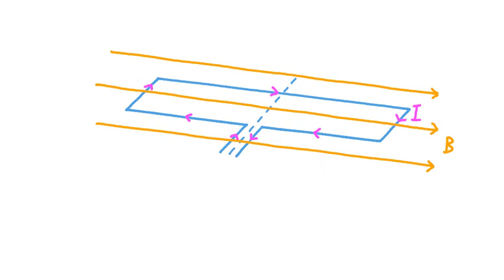If we do this, things would start to change because now we have electrical charge in motion in a magnetic field. Those charges, when they're moving in certain directions relative to the field, will experience a force. And since the charges that make up this electrical current are in the wire, the wire itself will then experience a force. As electric charge moves along through the four different straight segments of wire, only two of these sides will experience a force: side 1 and side 3.